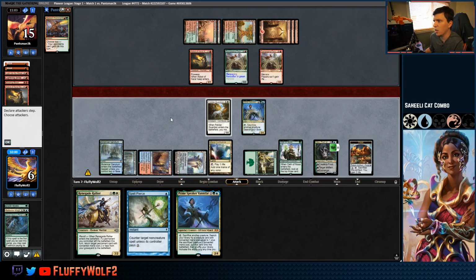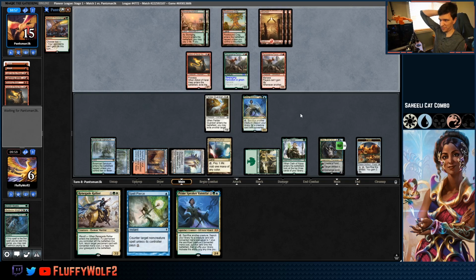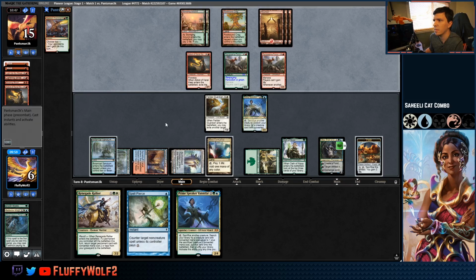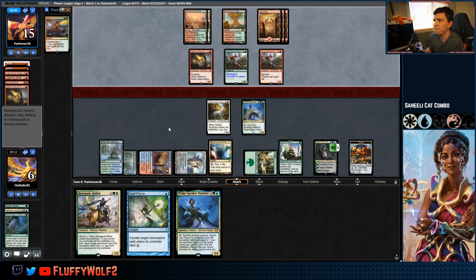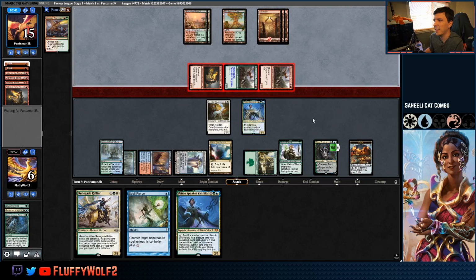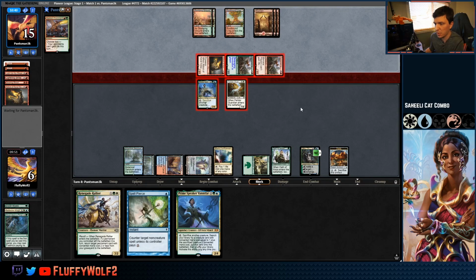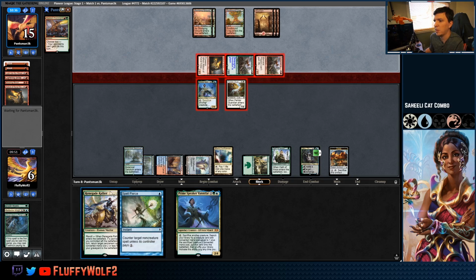So next turn, we're gonna steal this one. I doubt they attack with it. I have a feeling I'm blocking here. Something like that. We'll find out. Swings with everything. Well, block, right? Take 3 and hope they didn't get a burn spell. Spell Pierce is looking really awkward now.